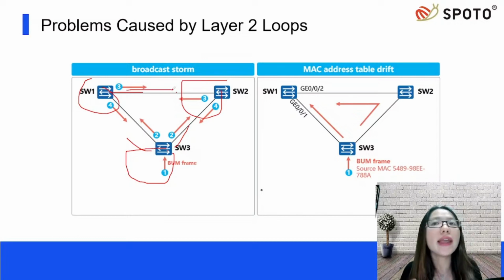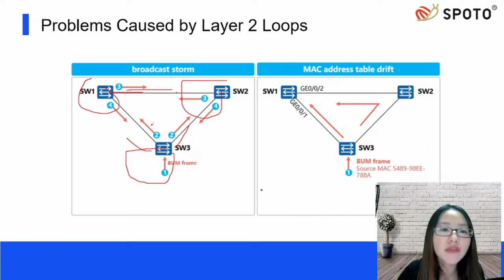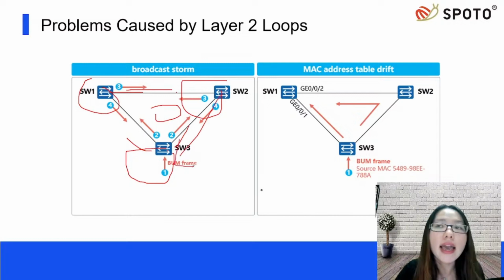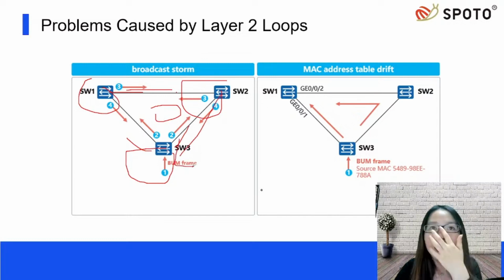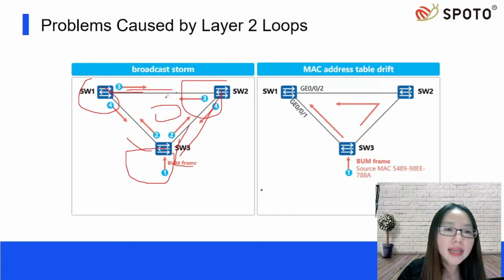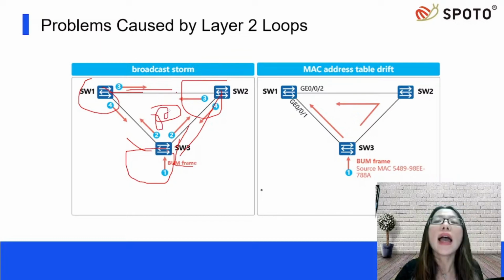As a result, the frame will be forwarded to switch 3 again, and between switch 2 and switch 3. This cycle will continue and a broadcast storm occurs. As a result, switch performance will drop rapidly and service interruptions will occur.